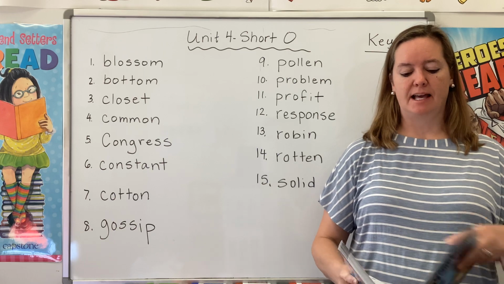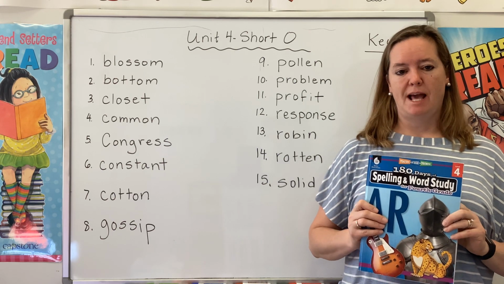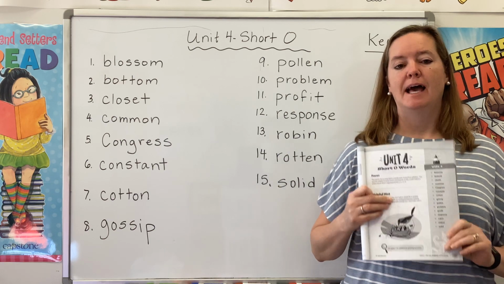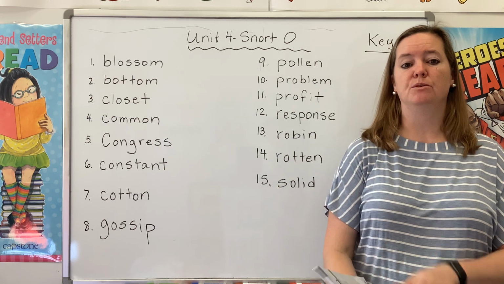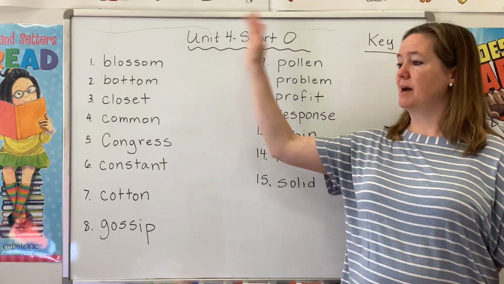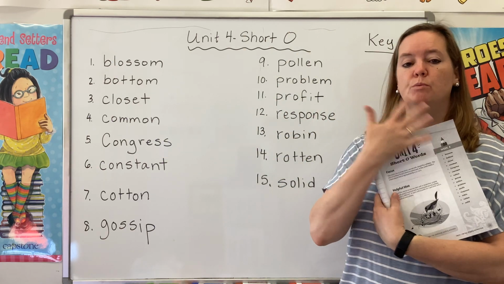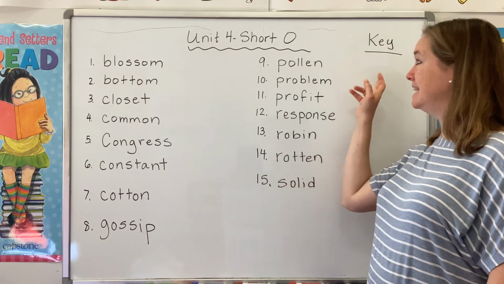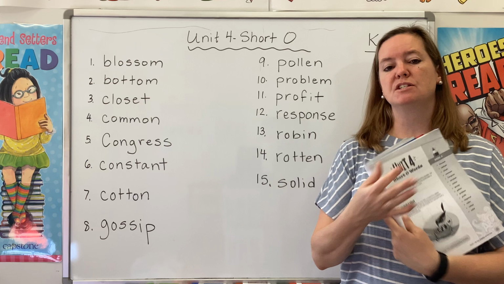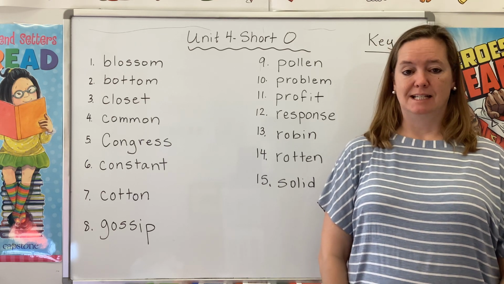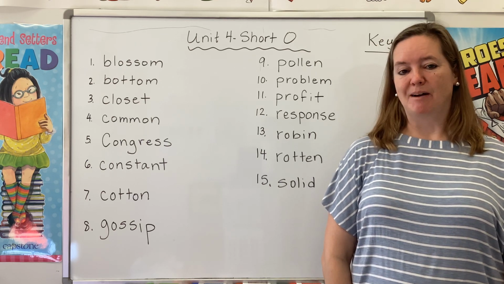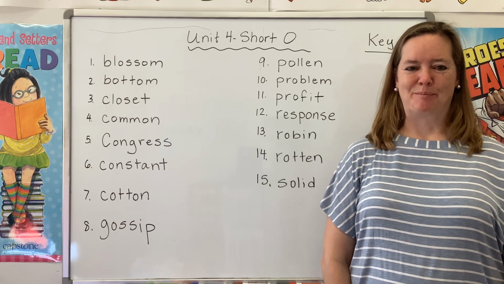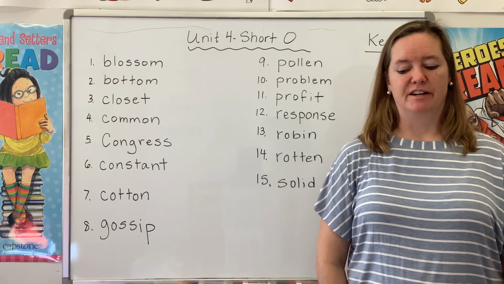Please take a second to gather your materials. You should have your blue book open to page 29, and you will also need some colorful writing utensils. Remember, whatever I mark on the board, you will be marking on your paper. Please save space for a key, either on this page, a separate sheet of paper, or a sticky note. Remember, at any point, if I'm going too fast, you can always hit pause and catch up. All right, so let's get started.